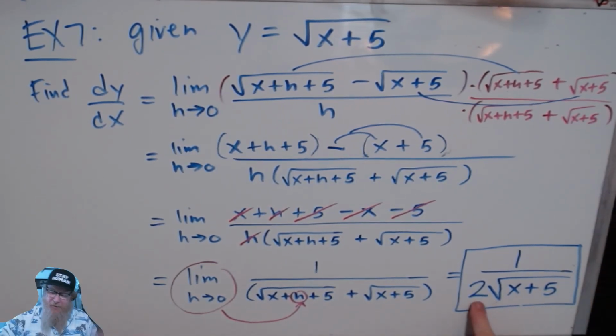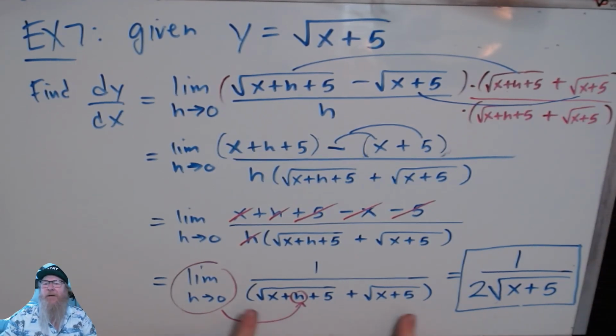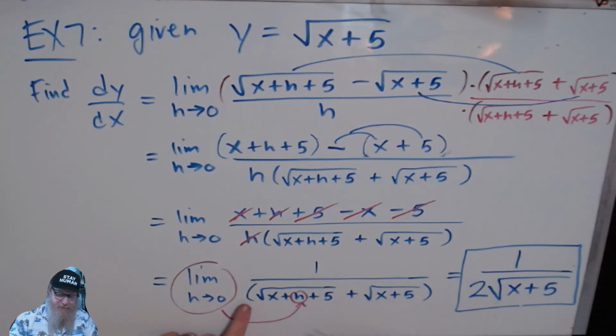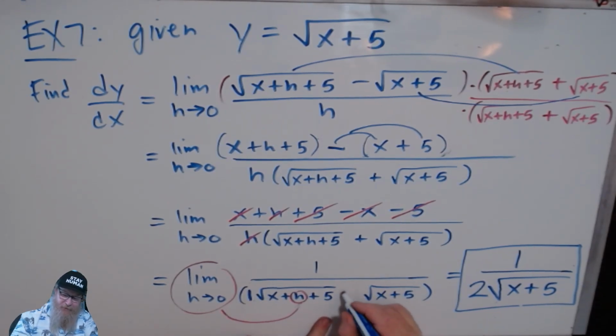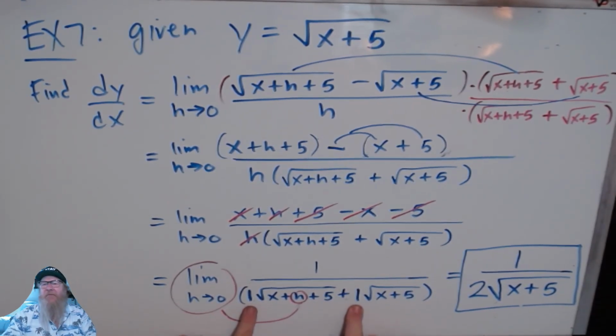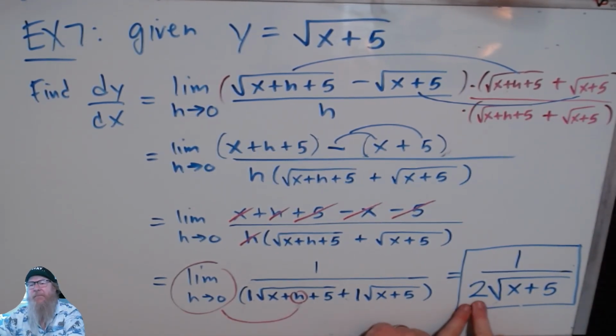All right, so this is a big 2. I don't really have room here to justify that, but it's like there's an invisible 1 out in front here, and another invisible 1 out in front here. And these 2 invisible 1s, when you add them up, they become a 2. And you have 2 of these square roots.